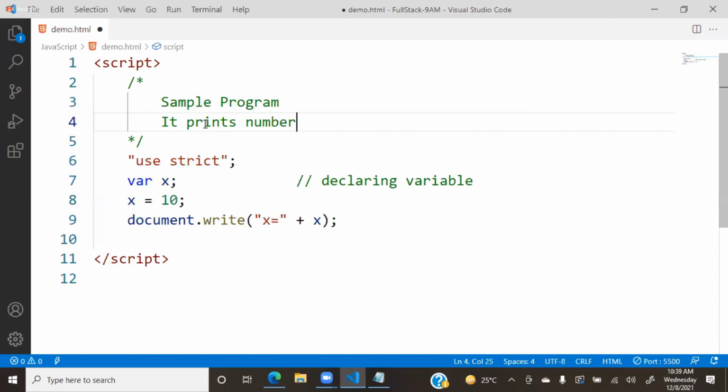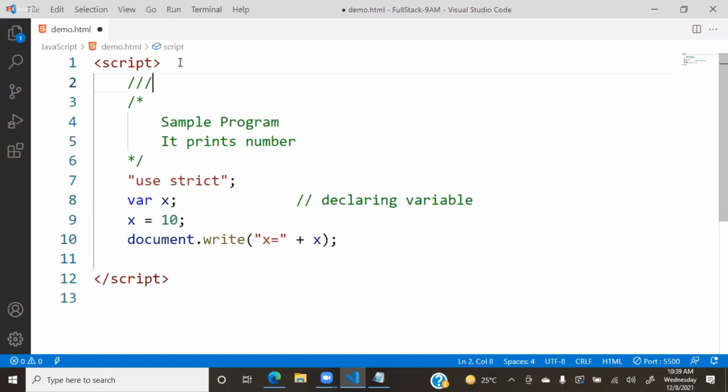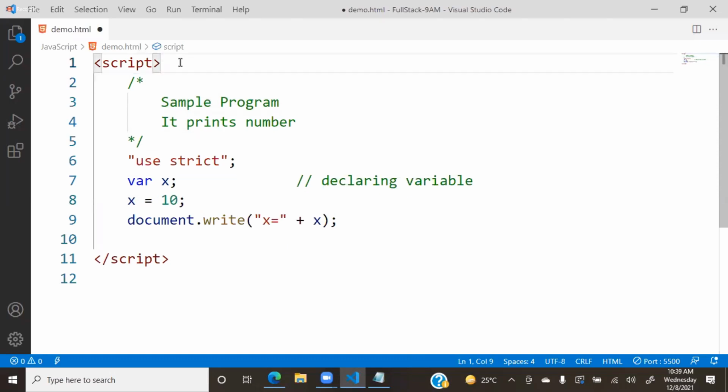We can add multiple lines. Actually, we also have a triple slash. That is actually XML comments. But that you will see later when you are dealing with XML, right? Not required. You can just use double slash and slash asterisk for comments.